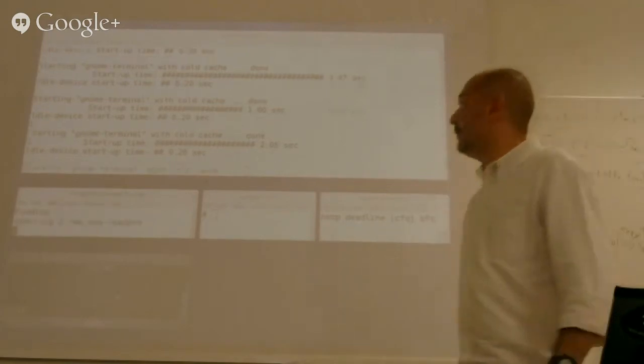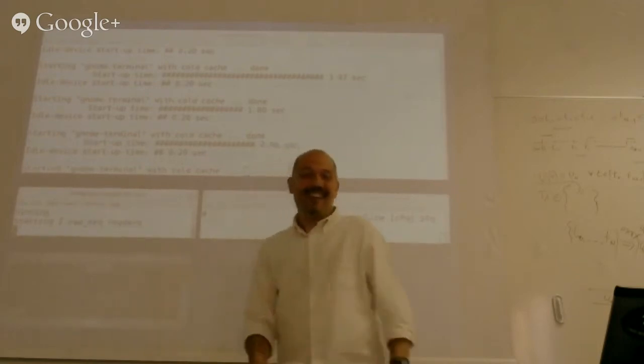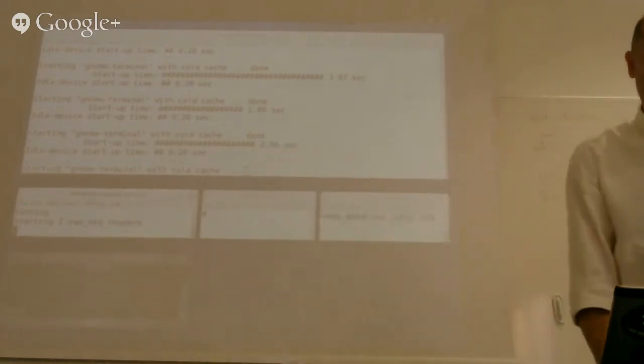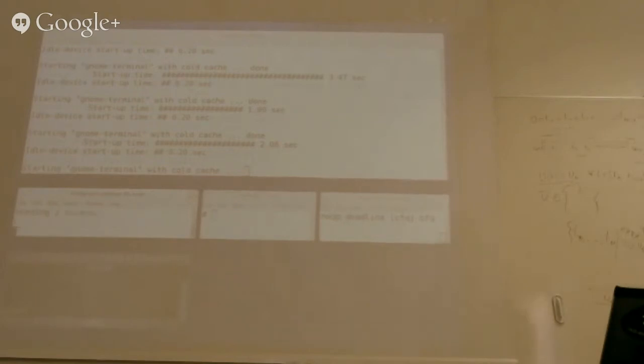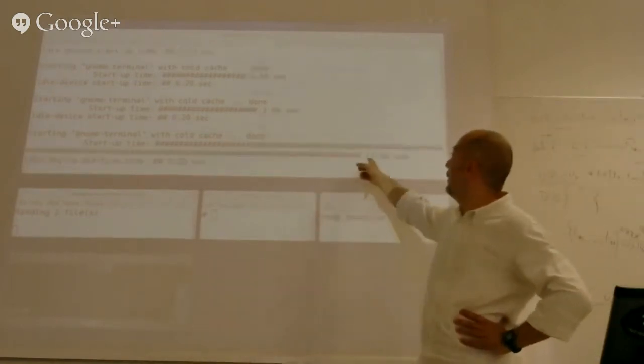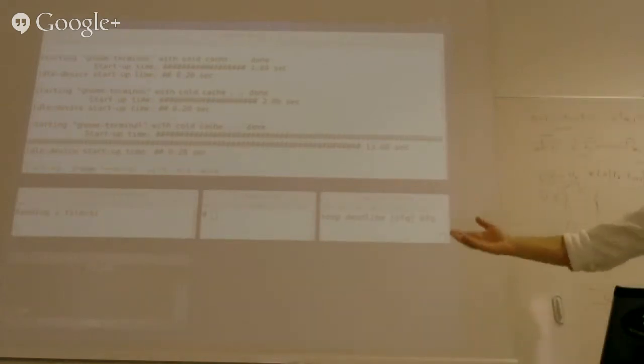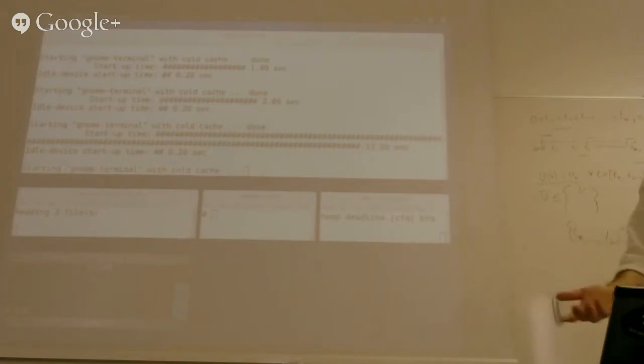But if we start reading 2 files in parallel, so a slightly heavier workload, this is what happens. This is with CFQ. So you try to start the terminal, and you wait. The SSD is very fast, as you can see from the throughput. It's not a matter of slowness, but this is the time that you get. So you may say, okay, it's normal, there is a lot of I/O going on, I have to wait.